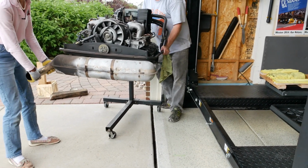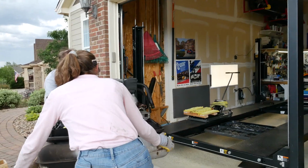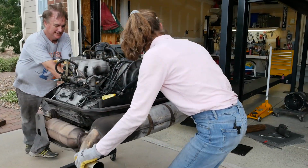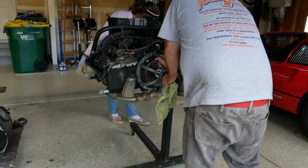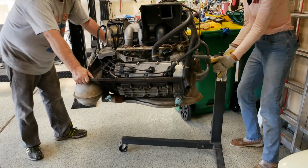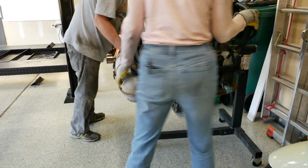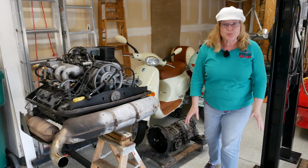Do the wheels on that engine stand lock? The wheels do, yes. Sort of. You could move that recycle bin forward if you do. You can go back a little bit. There we go. Well, that was super exciting.